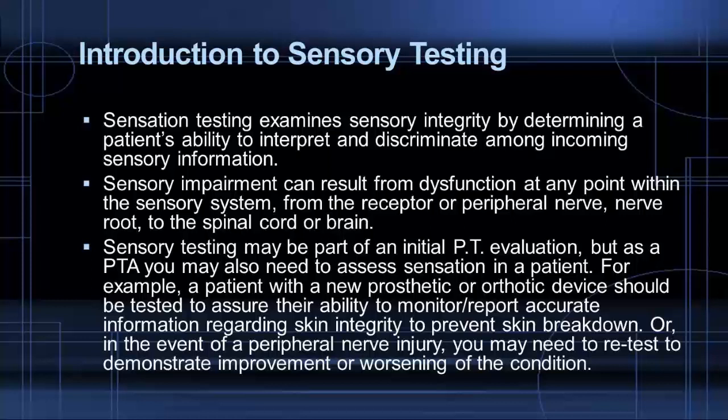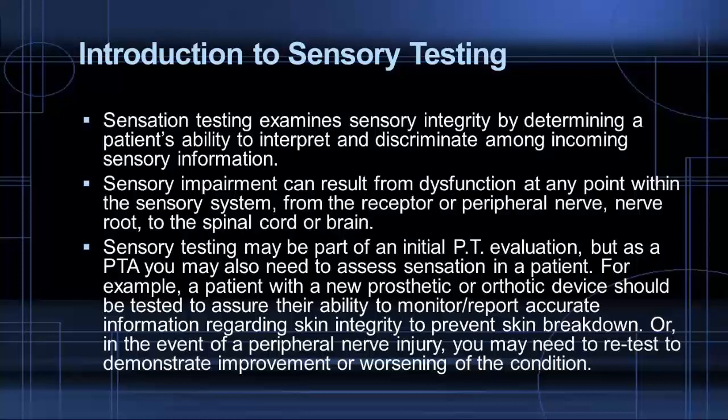We do the sensation testing to examine sensory integrity, and we're determining the patient's ability to interpret and discriminate among incoming sensory information. You can have sensory impairment at any point in the sensory system, from the peripheral receptor or peripheral nerve, the nerve root, the spinal cord, or the brain.